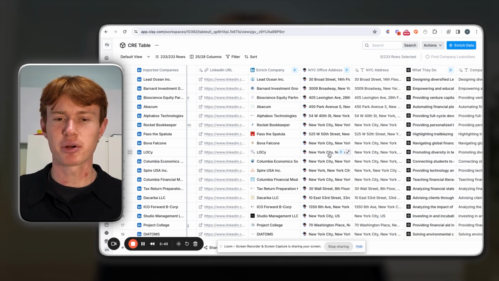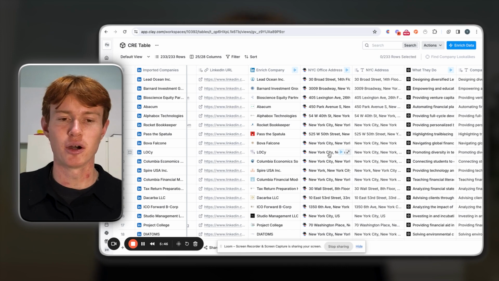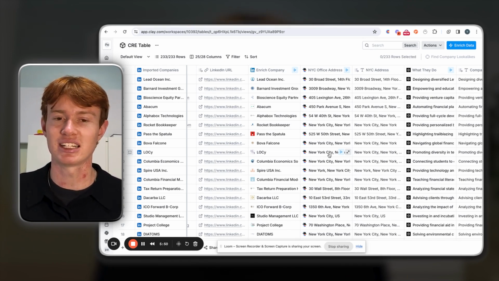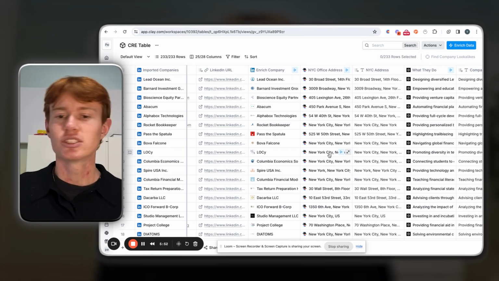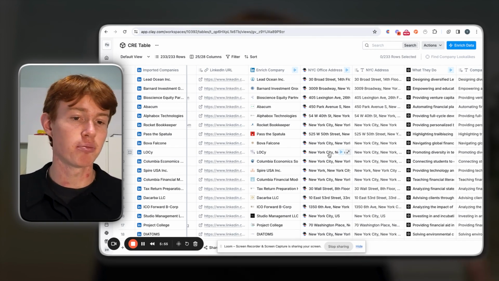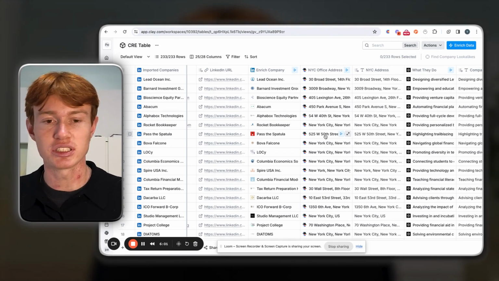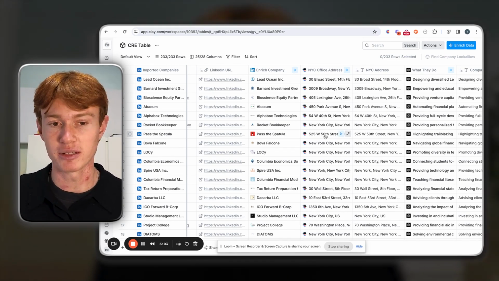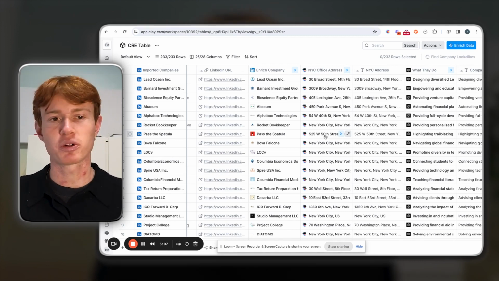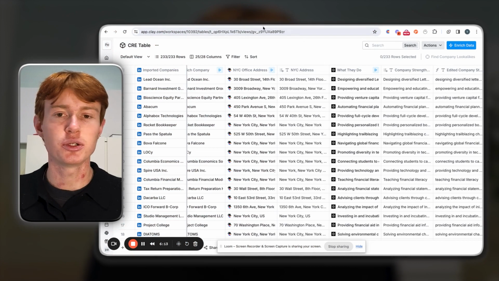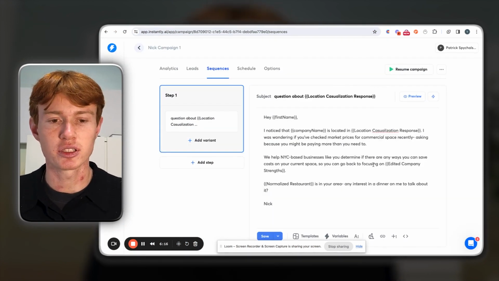So it actually just ended up printing New York City instead of saying no, which is actually pretty convenient for me when I look back on it, because it's allowed me to personalize the email regardless of if I can find their address or not. So some companies likely just don't have public addresses to their offices on the internet. For the ones that do, it was able to find the address exactly on where the company is located. This is incredibly helpful for us because we're now able to reference it in this copy right here in our little location response.